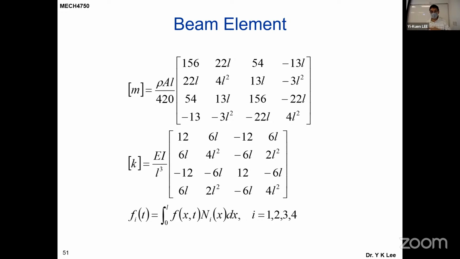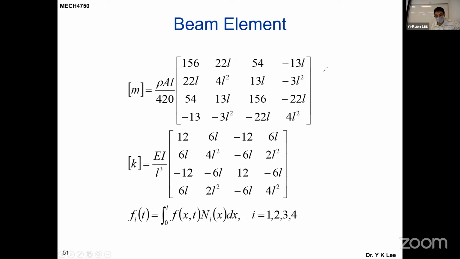Any questions? I skip the more complicated mathematics, but similar to the one-dimensional bar, we have to describe the generalized displacement as a nodal displacement, and then use the kinetic energy and integration, and eventually I can derive the element matrix K.